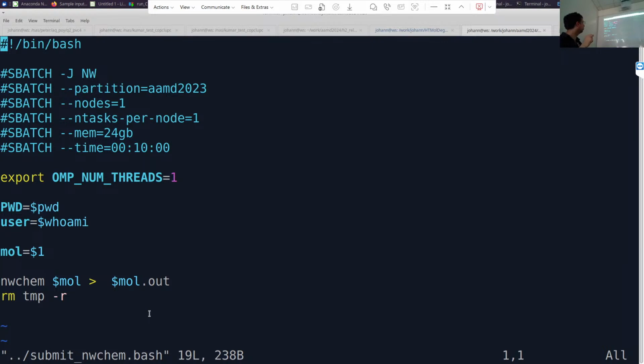We are using the partition AMD 2023. So this is the same dedicated compute node that I set up for the course last year. We use one node because the whole partition is just one node. One node is one of the racks we pulled out last time.